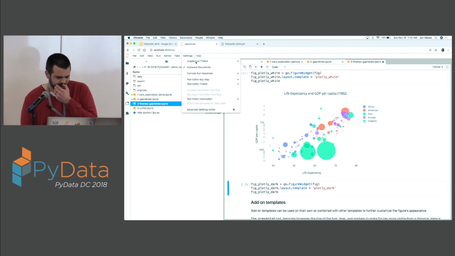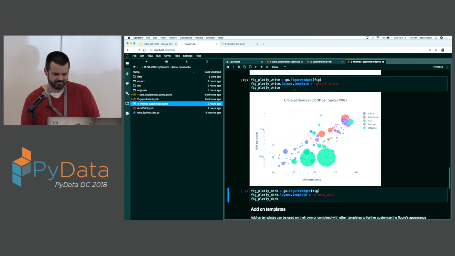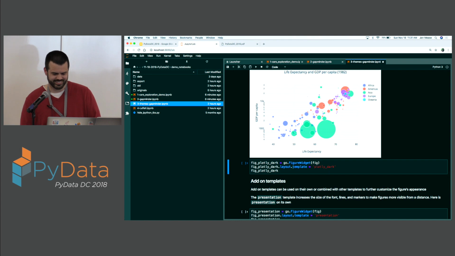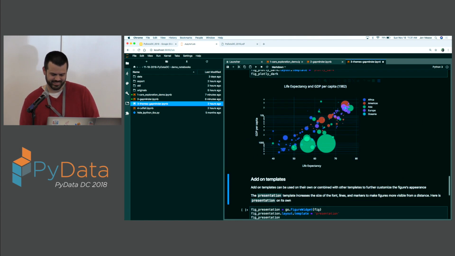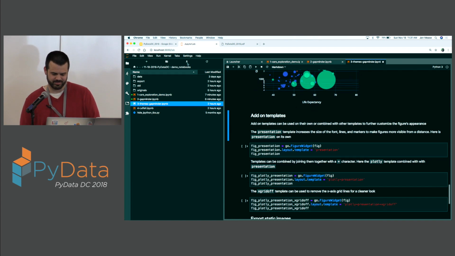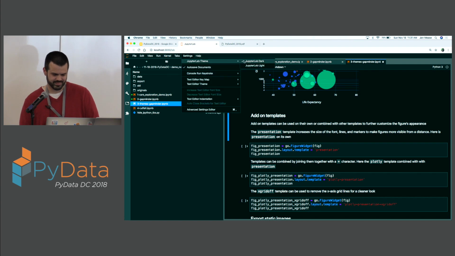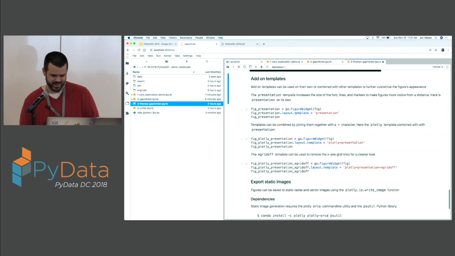And then if anyone here is a dark theme fan, JupyterLab comes with a really nice dark theme. But it always bothers me looking at white plots in a dark theme. So we've added a Plotly dark template type that I think looks really nice when you're working in the JupyterLab dark theme. All right, switch back to standard theme.